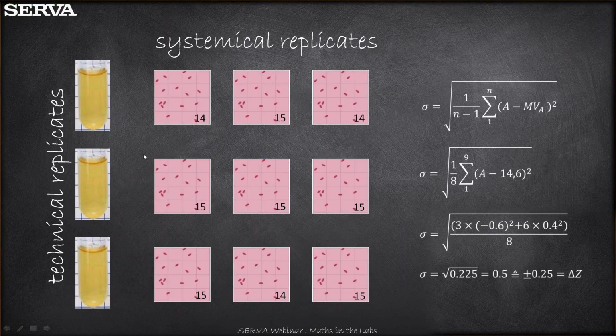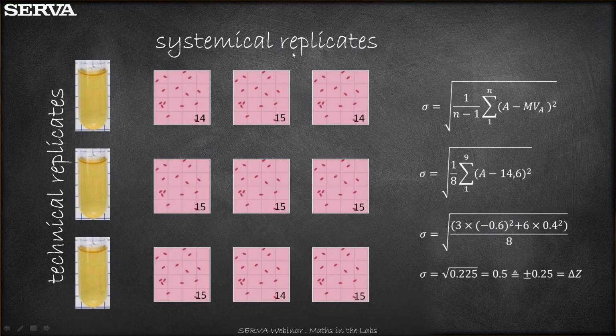So what does that mean? The technical replicate is that you set up in parallel 3 experiments where everything is similar. So you have similar bacteria, similar temperature, similar time when you did it, similar buffers, and so on. Just 3 times what you want to do. And after the bacteria have grown, you measure, and these are the systemic replicates, or you count, let's say it like that, 3 times this solution, 3 times this, 3 times this, and you obtain some numbers of what you have counted.